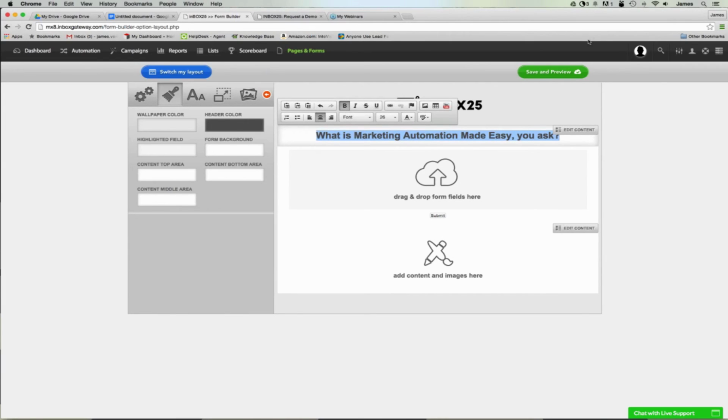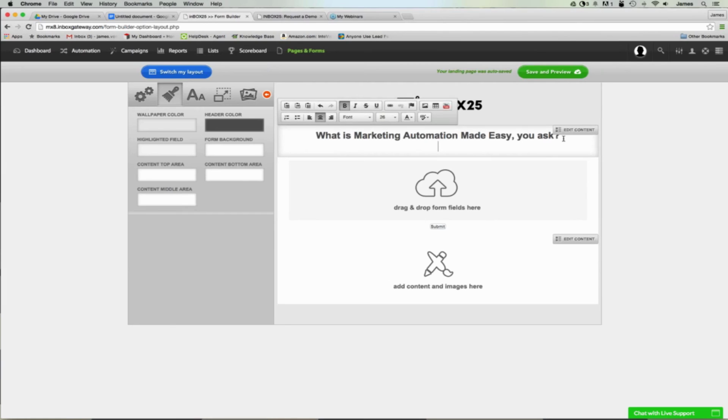Remember, we're keeping this clean. So this is going to be the main title or text that my recipient is looking at. So you want to make sure this is bold and big and ready for them to look at. And then we'll add my subtitle here. We'll do see it live. And apologies for me typing this up, but it'll just take a minute here. Perfect. See it live and in action with a personalized demo.